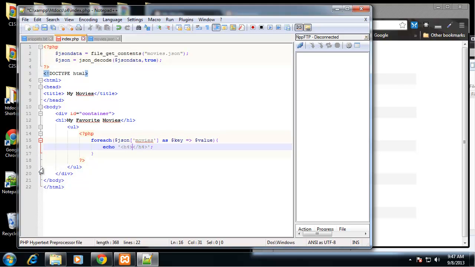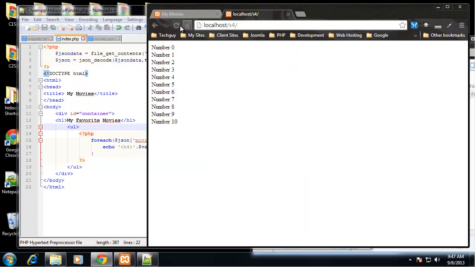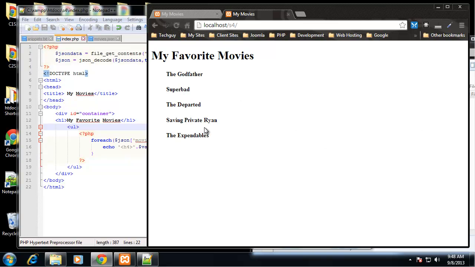In this H4, I want to get the value of the title. So we need to concatenate here, and we can say value, and then what we want is the title. So in here we'll put title, and then we concatenate back. Okay, so now we have our H4 tags, and we should have the title in the middle. So let's save that. Alright, so we're getting the title and putting it into an H4 tag.